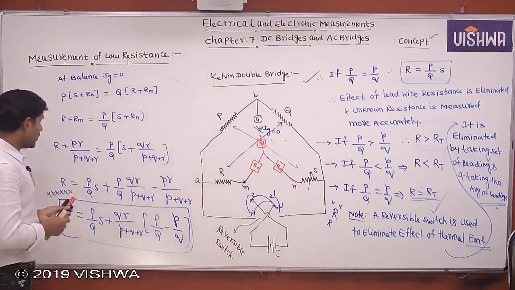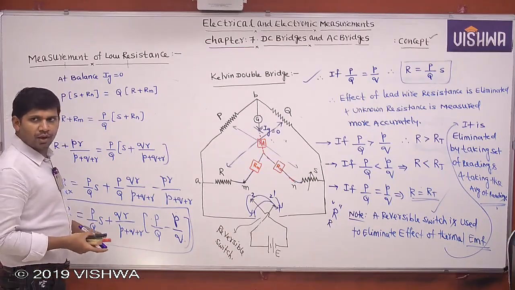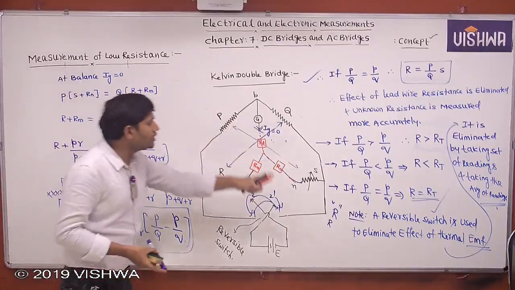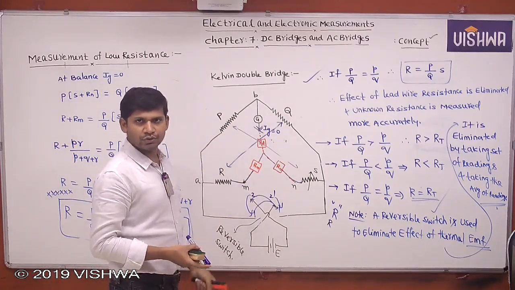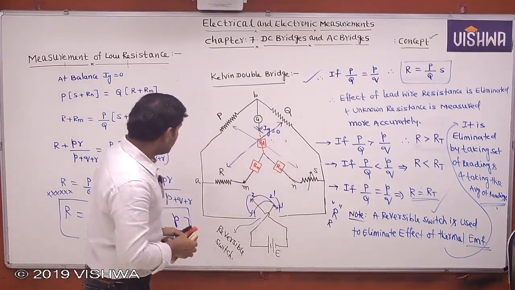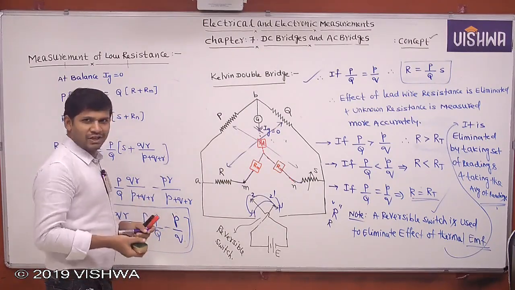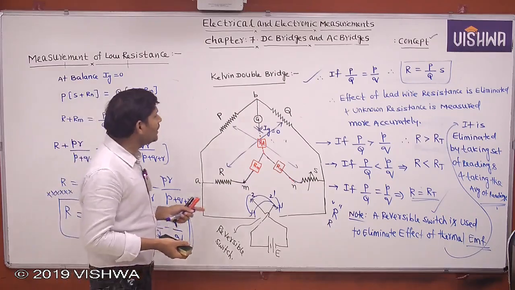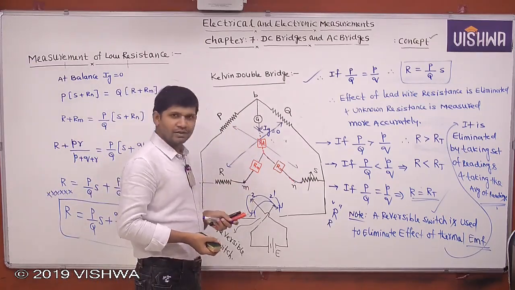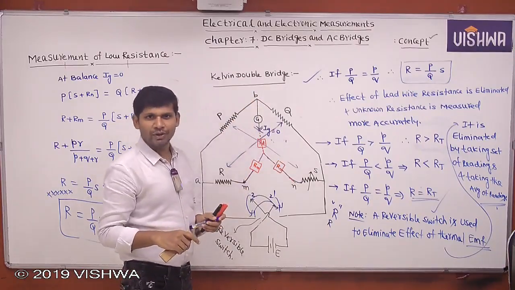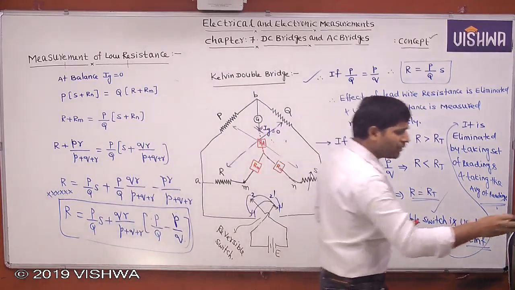Okay, from a competitive point of view, remember this formula directly. We can expect questions based on this formula directly. And remember these points also to answer any theory questions. Now, for example, if this bridge is under an unbalanced condition, then how do we calculate the current through the galvanometer? Then how do we calculate the voltage induced across the galvanometer? Now, one or two formulas I want to explain here.